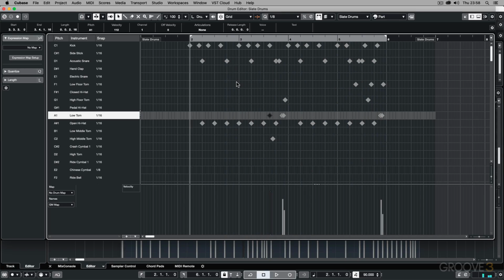So basically what I just want to show you here is if you haven't used the drum editor, really get into it for your drum editing and programming. You can see each hit, you can see the naming convention, especially if they're using a general drum MIDI standard. You've already got this all set up and you can very quickly and easily get in there and change your drums. Now, what if your drum instrument that you're using is mapped to a different scenario where the pitches aren't the same as the general MIDI standard? Well, that's where in the next video, I'm going to show you how you can build up your own drum maps and use them for your productions.